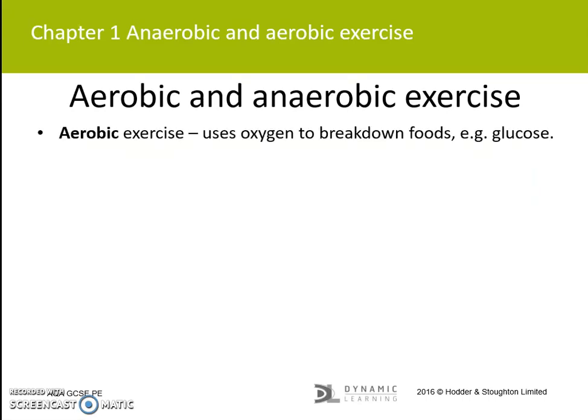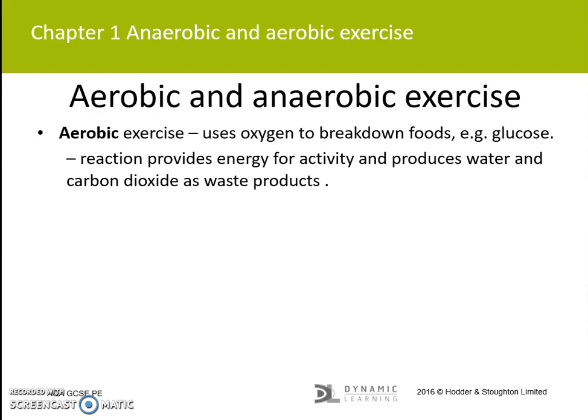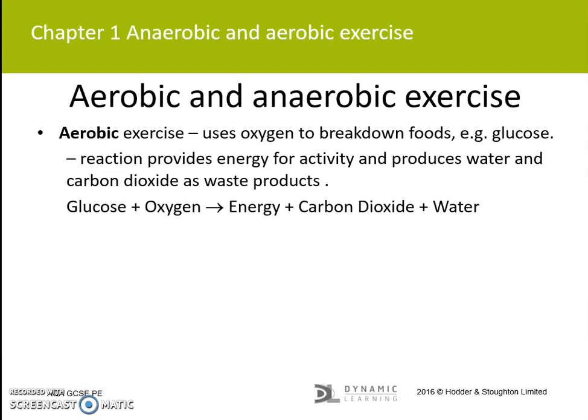So aerobic exercise uses oxygen to break down foods, so things like glucose. And this reaction provides the energy for exercise. It produces water and carbon dioxide as a waste product. So if we were to look at it as an equation, we've got glucose and oxygen. So we use oxygen initially to create energy with the waste product of carbon dioxide and water. So it's really important you've got that equation down.